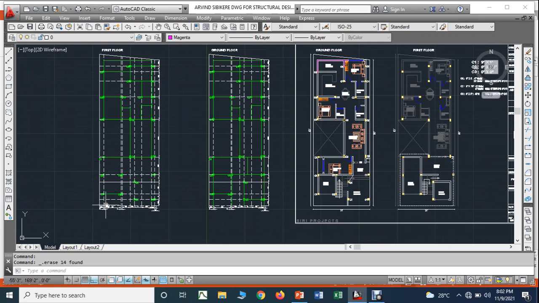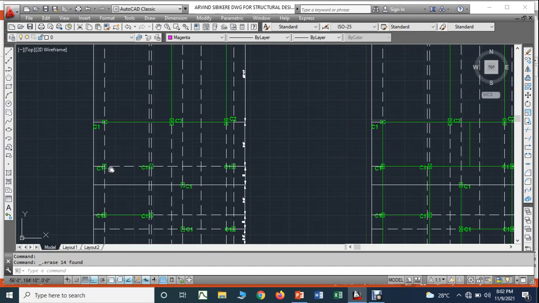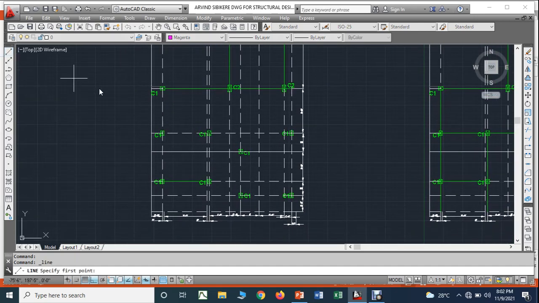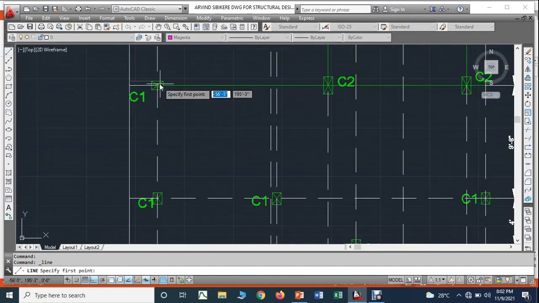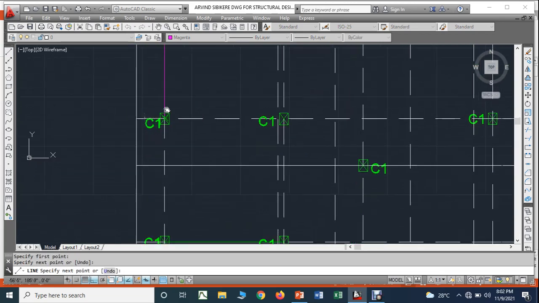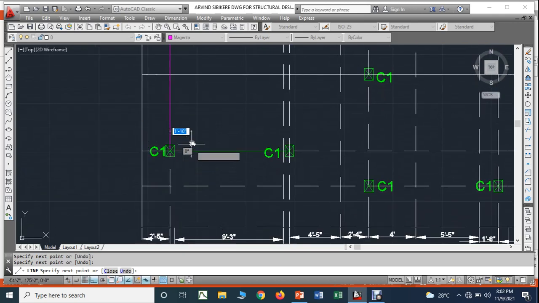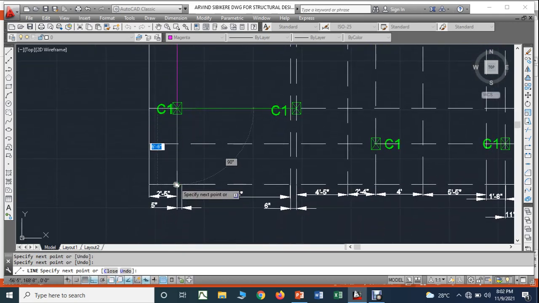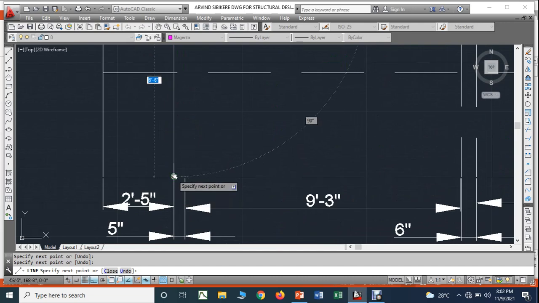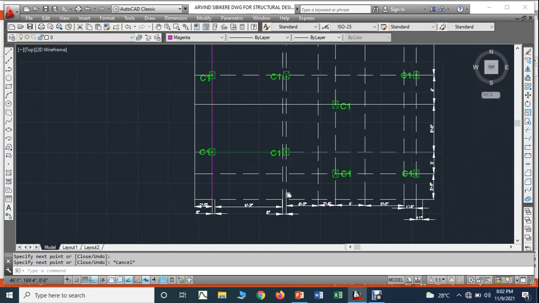This still ends here. Therefore I'll draw that line from here to here, then here to here, then here to here. So that entire thing I have drawn.